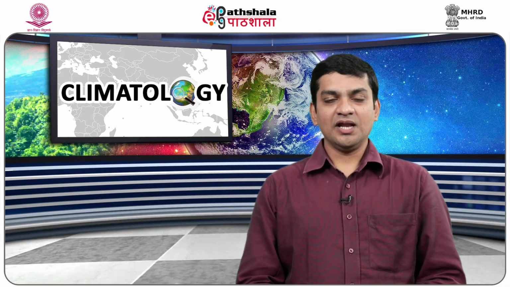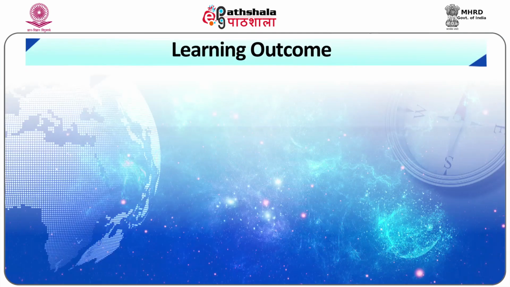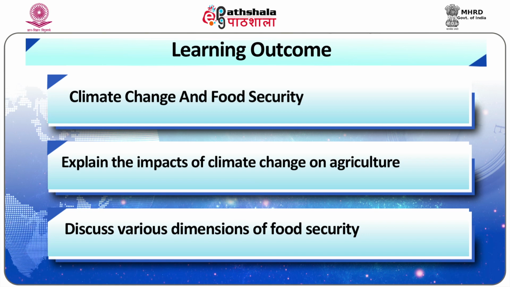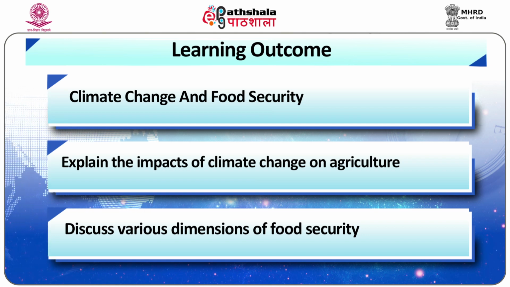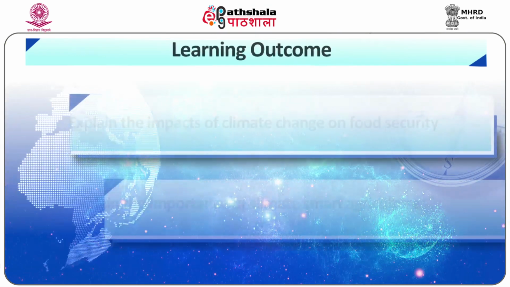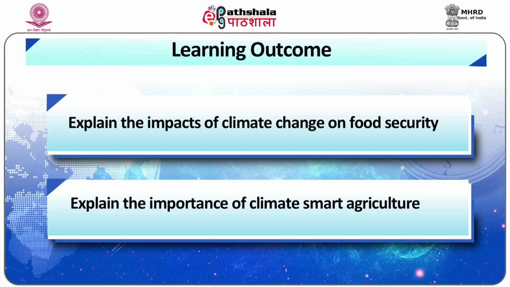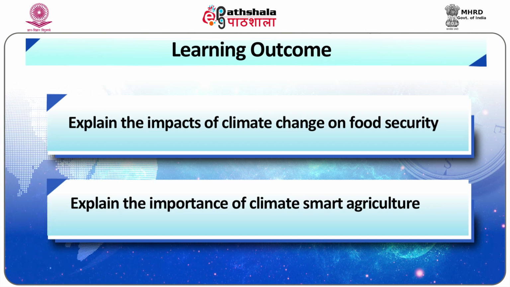Today I am going to elaborate upon climate change and food security, which come under the paper Climatology. After studying this module, you should be able to define climate change and food security, explain the impacts of climate change on agriculture, discuss various dimensions of food security, explain the impacts of climate change on food security, and explain the importance of climate smart agriculture.